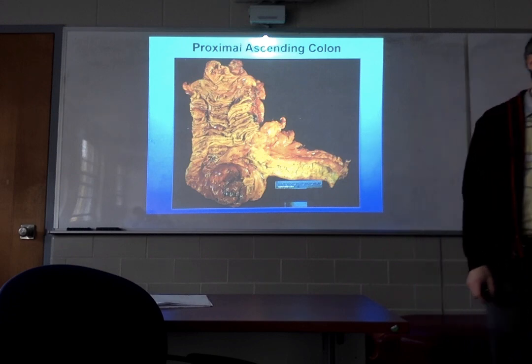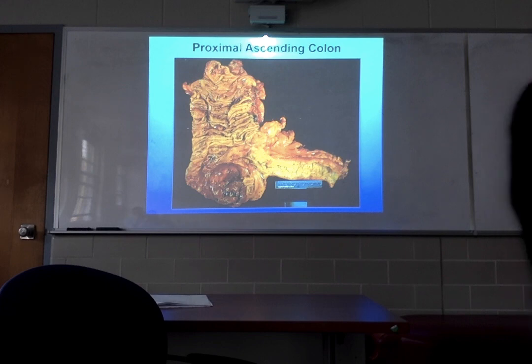Now, someone with adenomatous polyposis coli initially presents with these polyps. However, these polyps are invested by a dysplastic epithelium. And you know that dysplasia is the forerunner of cancer. And so ultimately what happens with one of these polyps, that dysplastic epithelium degenerates into a bowel cancer. And so someone with adenomatous polyposis coli has virtually 100% chance of developing colon cancer by the time they're 50. It's going to happen.